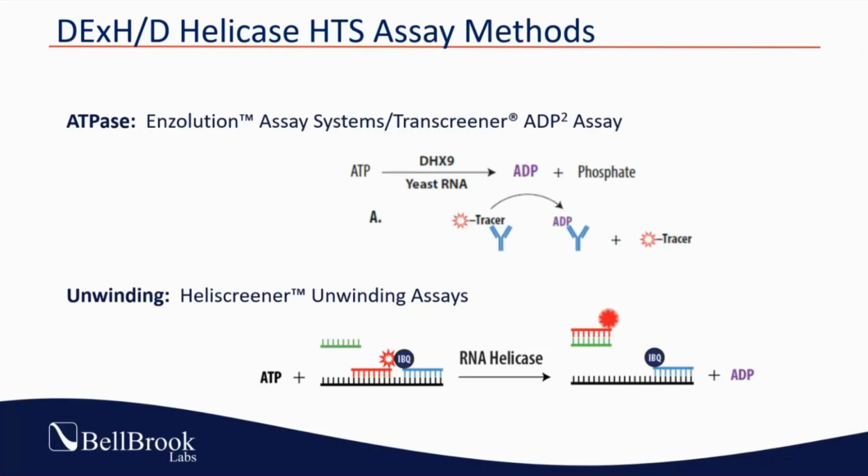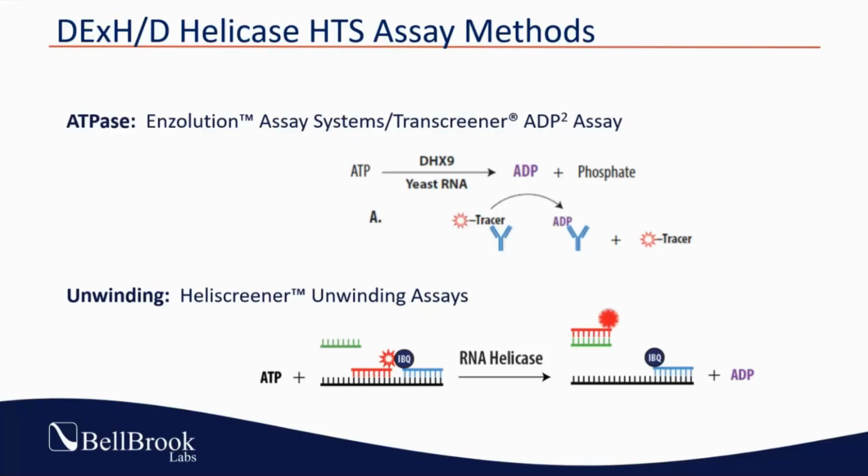So the assay methods that I'll be talking about today are, first of all, the Transcreener ADP2 assay, which we use to detect the ATPase activity of these enzymes. I'll go into detail about how it works later, but suffice it to say, both these assays detect the core catalytic functions of the RNA helicases. The unwinding, or the dissociation of one strand from the other of RNA, requires the energy provided by ATP hydrolysis.